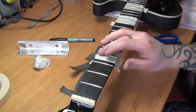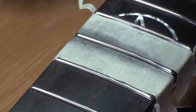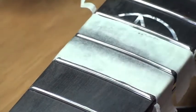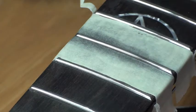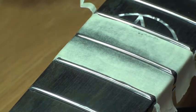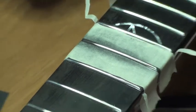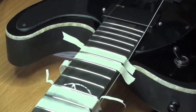The result here is awesome. So I did the fret over the 12th fret here, and it's super super shiny. It's awesome. It's even better than the factory shine. But I discovered something that I would like to share with you guys.